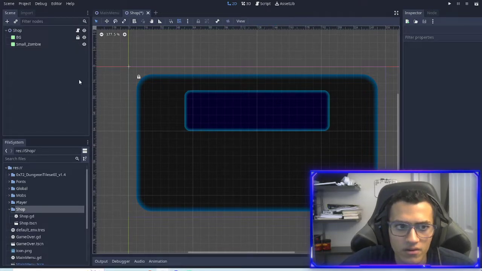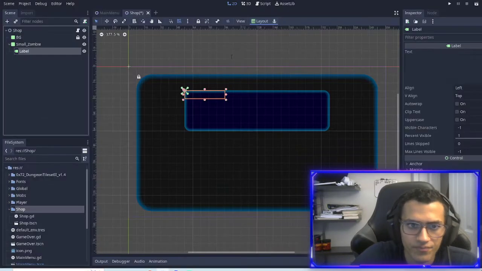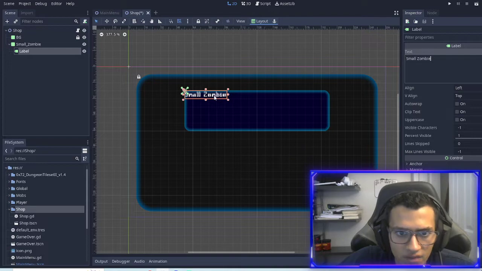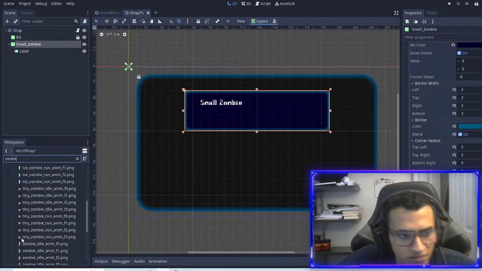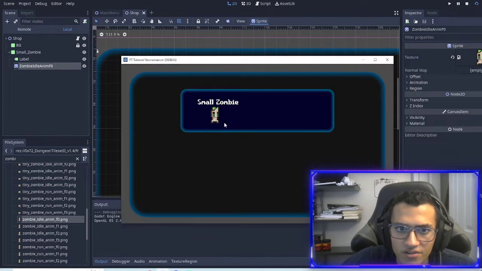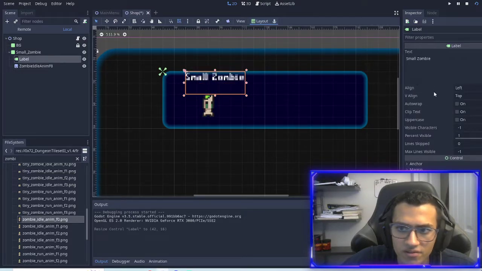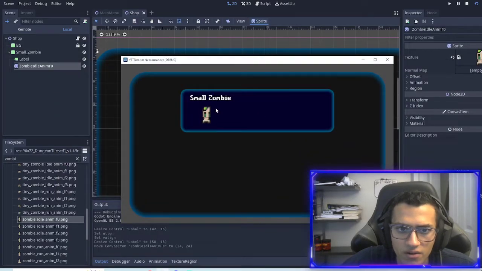And then inside of this panel, we're going to add a label, and in this label, we'll call it small zombie. And then I'm going to move it down just slightly. And then I'm going to also add the small zombie. I suppose you can call it that. Here we go. And then I'm just going to test it to see what it looks like. All right, I'm going to move this up just slightly. Actually, I don't have to turn that off. I'll just do this. And then what I can do is just center it for both. And then I'll actually move it so that it's like that. And we'll move that to the left. And now we have this.